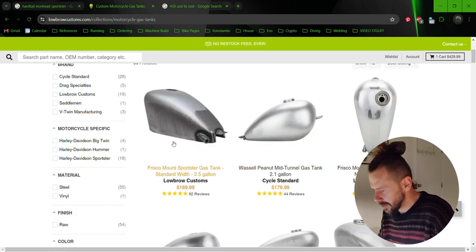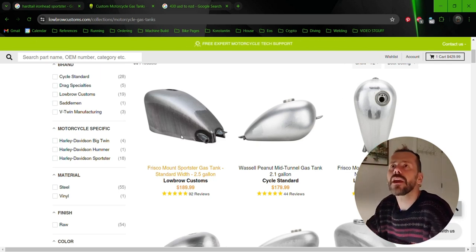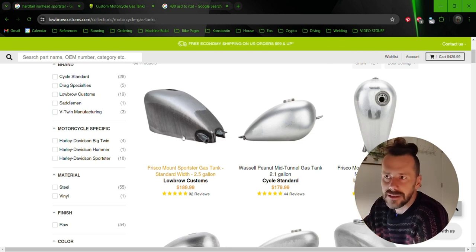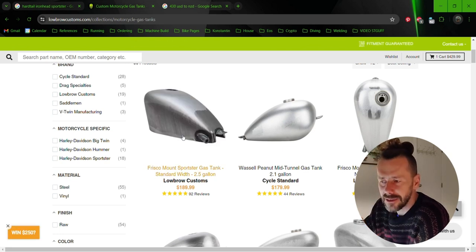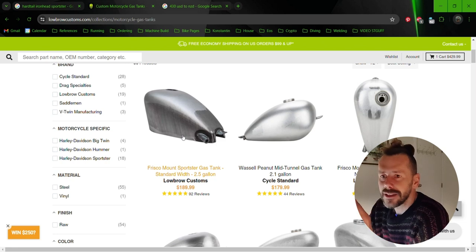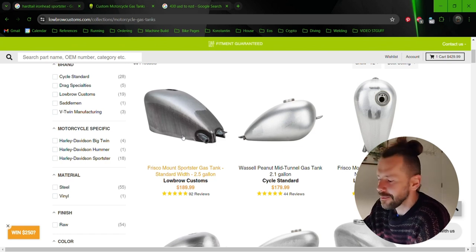We have a classic Sportster, 2.5 gallon. The reason I am thinking about a different tank is that the tank I have is a standard stock Sportster one, where the petcock is in the middle of the tank. If the whole motorcycle is raised, it's going to have a 2-inch drop at the rear and a 6-inch rise at the front, so almost an 8-inch tilt. That's going to disable half of the petrol in my tank, so if you can only use half of your tank, that's not exactly great.